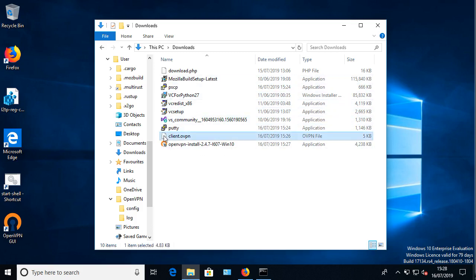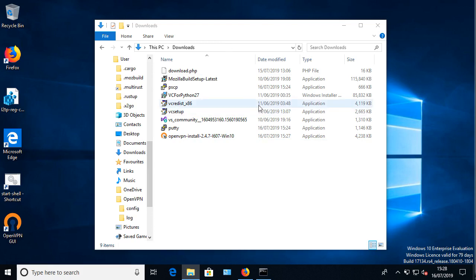So we copy that client file into OpenVPN config, or move it anyway.